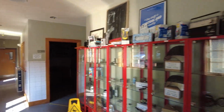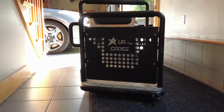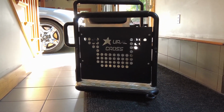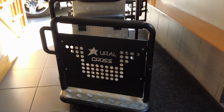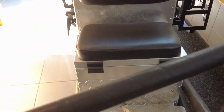Helping out a customer to pick up a nice accessory, a very unusual one. Check out this Ural Cross sidecar body. It is very hard to find these days. I don't even know if they're still produced. This is a brand new one that we had in stock, and he lucked out and he's picking it up.